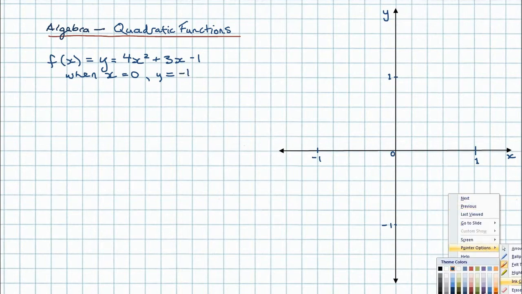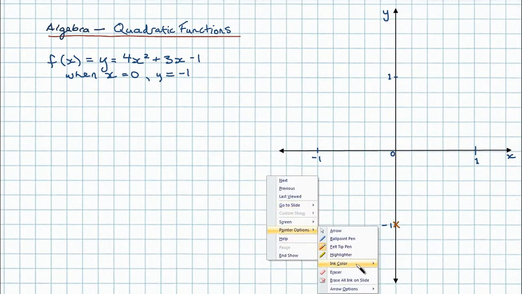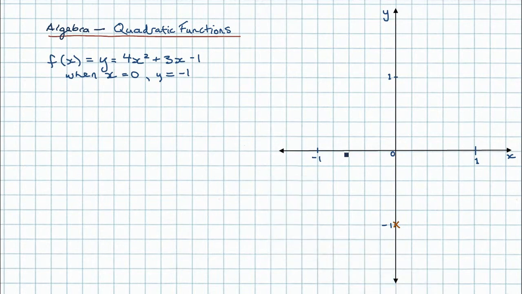So it's the easiest thing to do to plot the y-intercept, and so I like to do it first. Okay, so when x equals 0, y equals minus 1, it's going to pass through this point here. Okay, now what we'll do, and I suppose the next level of difficulty, we're going to go for the x-intercept. So where is it going to cross the x-axis?